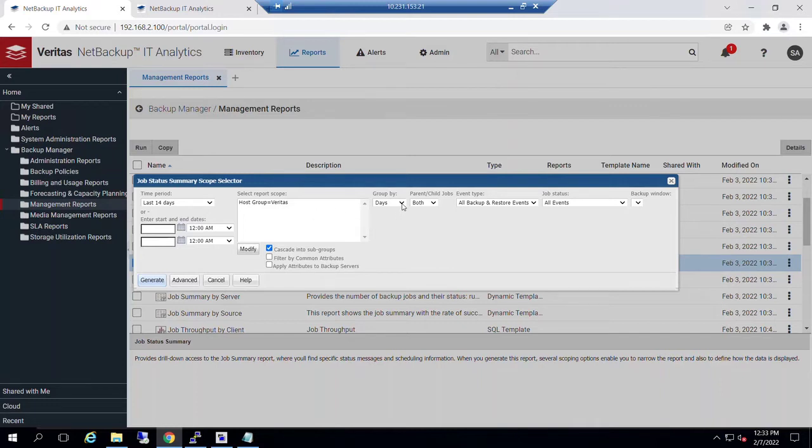You'll see in many cases additional options, for example, to group by, in this case, days, whether we want parent, child, or both kinds of jobs, whether or not we want all backup and restore events, etc. You can see the pick list, and whether we want successful, warning, failed, or I'll just leave everything at all events.